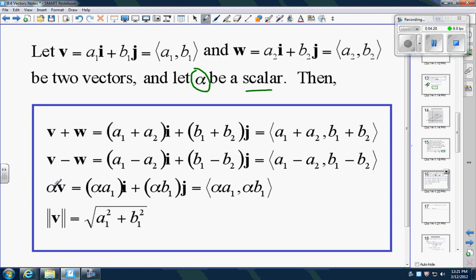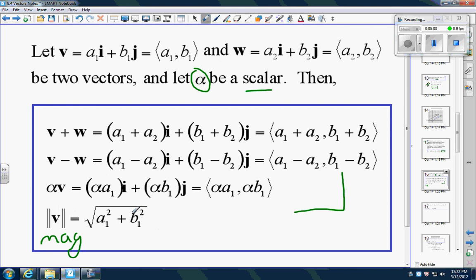If you want to multiply by some constant, so 2v, 4v, 10v, whatever, well, it's got to distribute to the i component, and it's got to distribute to the j component. If we make it twice as tall, or twice as long, you're going to have to go twice in the x and twice in the y to get there. So that little alpha gets distributed through both of them. And lastly, this guy, that's your symbol for magnitude. It's basically just your Pythagorean theorem: a squared plus b squared, square root it. And that's why it's always positive, because you're doing a square root there.